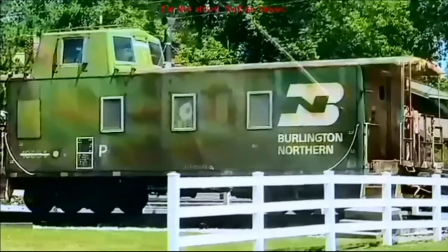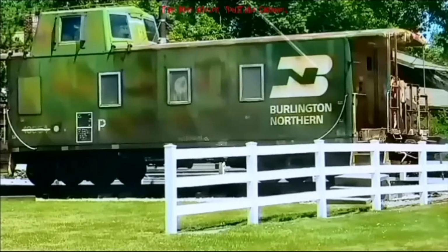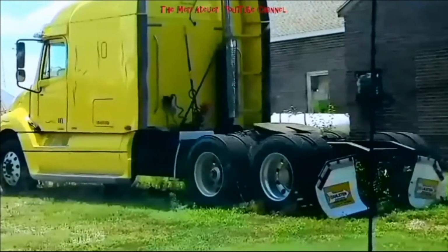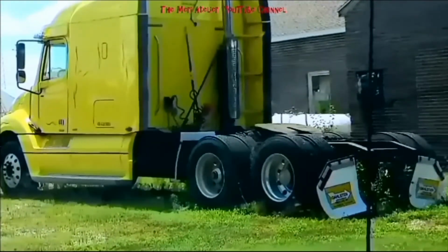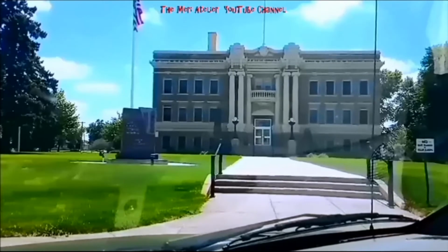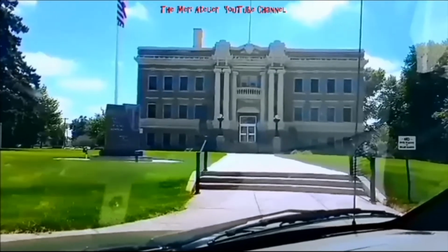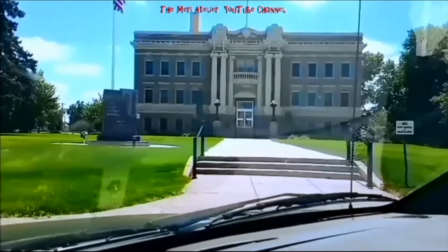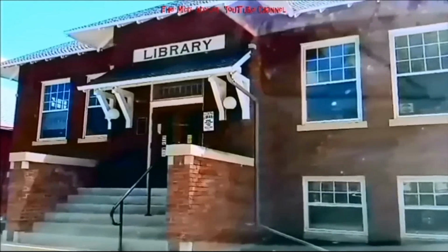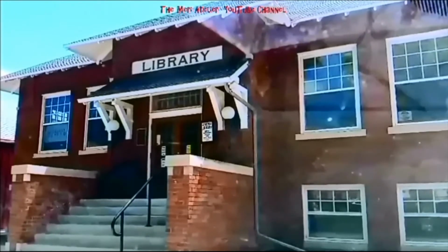The caboose of a train. I've sketched train cabooses before. This happens to be a different one. It's Burlington Northern. Semi-trucks, cabs. Vehicles are interesting sketches. This is the county courthouse. This is where I got my first driver's license and where I just recently went to get my last driver's license. It's a beautiful building. And inside, I wish I could get inside and sketch the tile and the marble. And here's the local library. So these are things on my list of things that I'd like to sketch in my community.